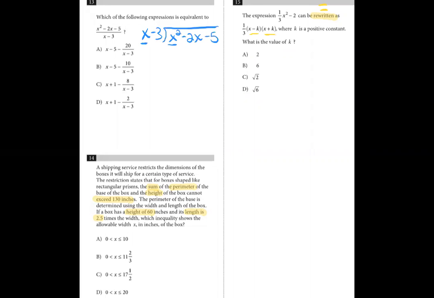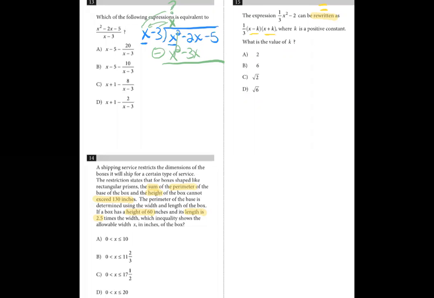Basically, I'm thinking, how many times can x go into x squared? Or what might be easier is to say, what do I have to multiply x by to get to x squared? And that would be x. So then you go ahead and multiply. If you think of your long division, you're going to multiply x by x to get x squared, and then x by -3 to get -3x. And then what do you do next in long division? You subtract. So x squared minus x squared is 0.